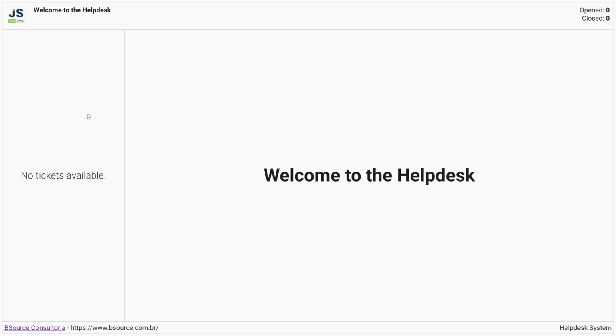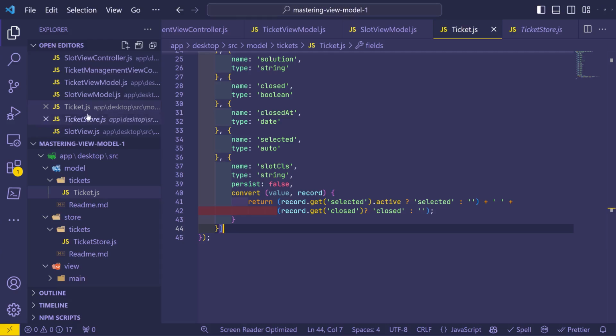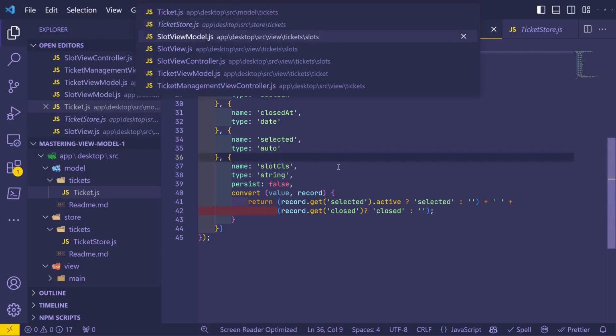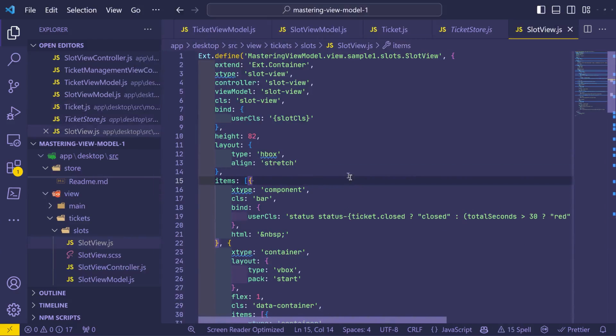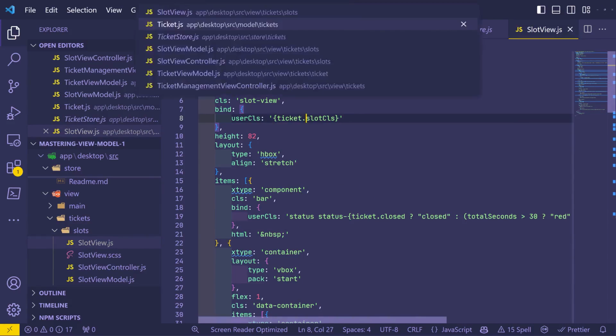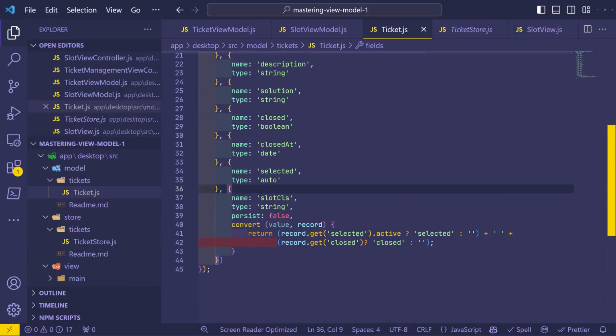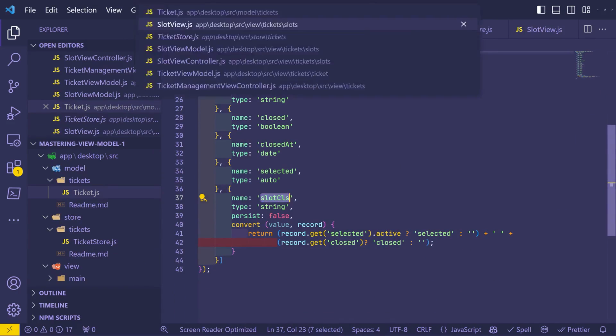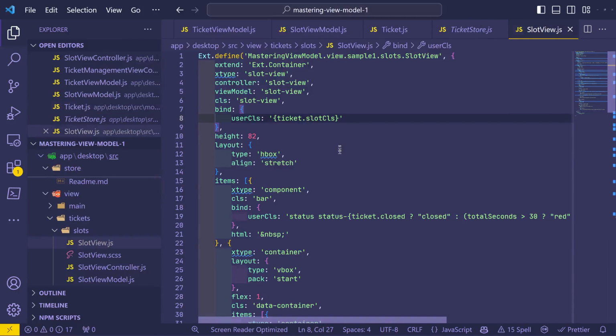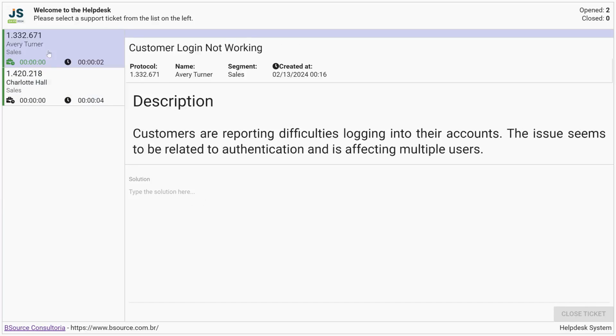I forgot something. In the slot view, we are now going to name this field ticket.slotCLS because we changed the ticket model and added this virtual field. So we have to change here too in order for ExtJS to understand and apply the changes.